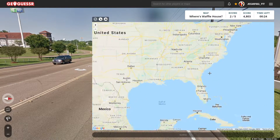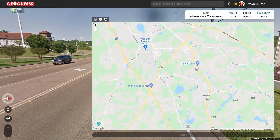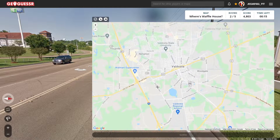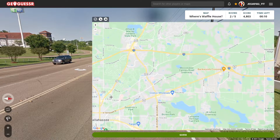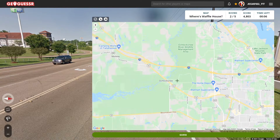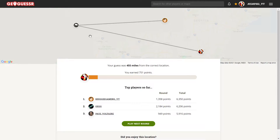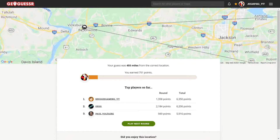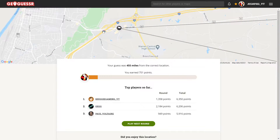I'll go for Georgia — I'll go for Valdosta. See if there's a place that matches up the way the highway is. Not really seeing it yet. Maybe we're over in Tallahassee. Not seeing anything. Let's just see where we're at. Wow, not even close — we're in Mississippi. I don't think I've ever seen a palm tree in Mississippi. That is a first for me.